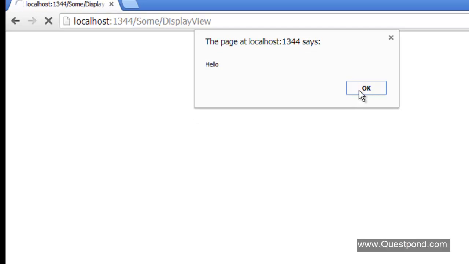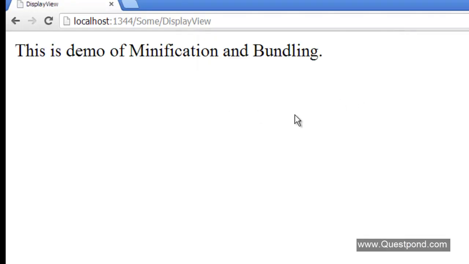So if you remember, this hello is coming from the JavaScript 2.js file, okay? So that's fine. Our application is running, and I can see the text here as well. Now remember that I am using Chrome, okay? Now let's do Ctrl+Shift+I, and let's see what kind of request and response we are getting. When you do a Ctrl+Shift+I, it opens up the developer tool.